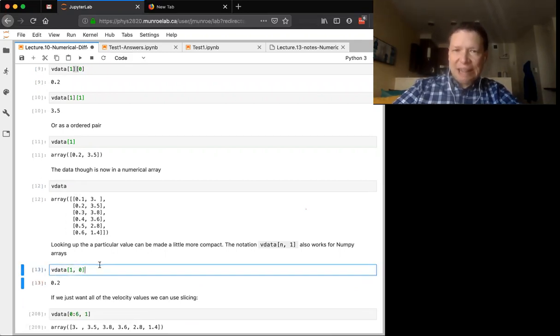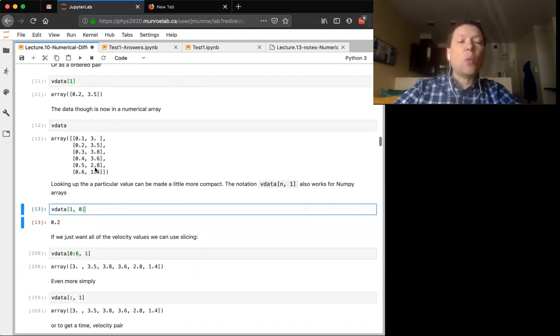This idea of indexing or looking up columns can be more generalized when dealing with NumPy arrays, not with lists, but with NumPy arrays. I'm able to say, grab all the rows from row 0 up to row 6, but not including 6, and grab all of this column right here.